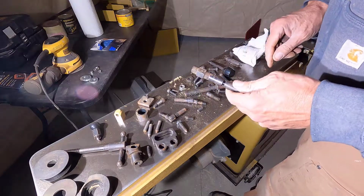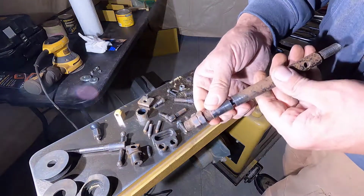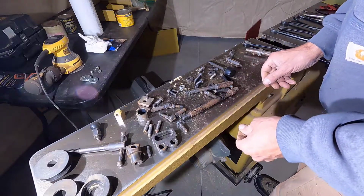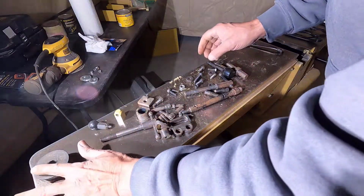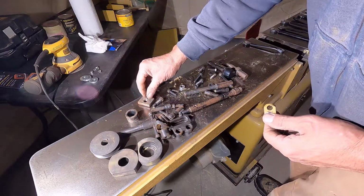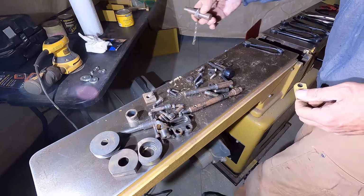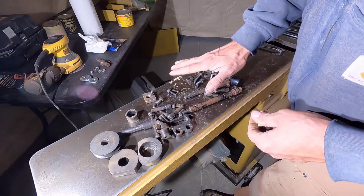Alright, I should take these nuts off too. They're probably going to be frozen on there. These jam nuts are rusted on there. I'm going to let this soak in Evapo-Rust and see if I can break it loose after that. Alright, now I need something to get all of this stuff in. This stuff right here, this won't go in, this won't go in. And that won't go in. That won't go in. I think this is it right here.